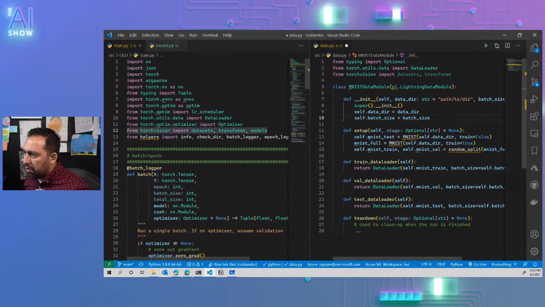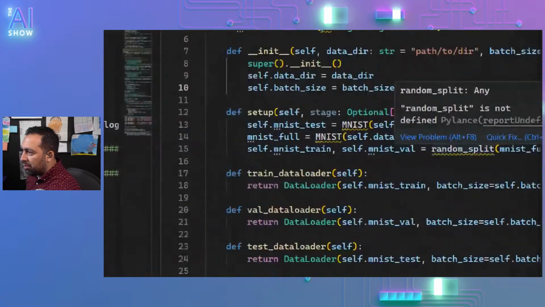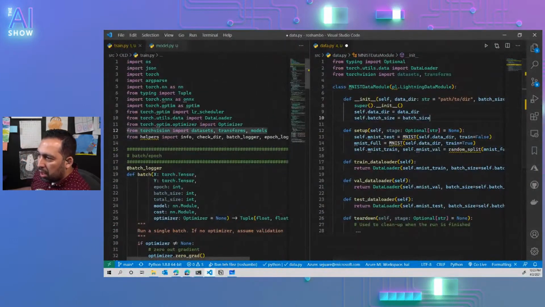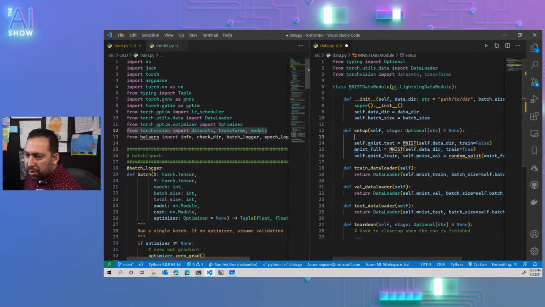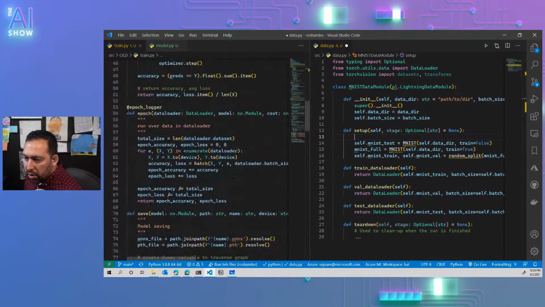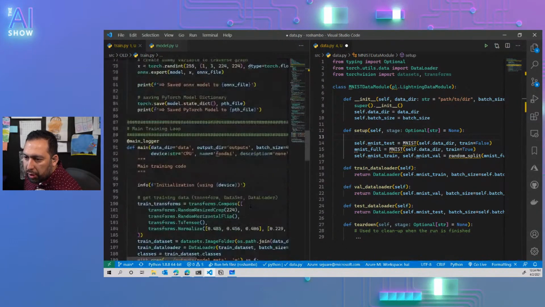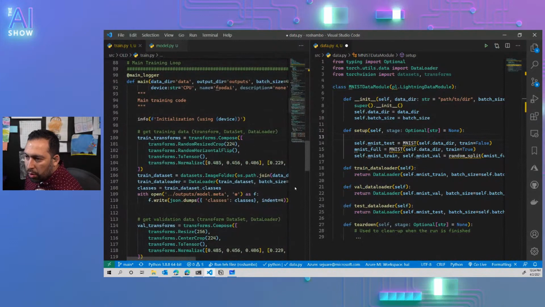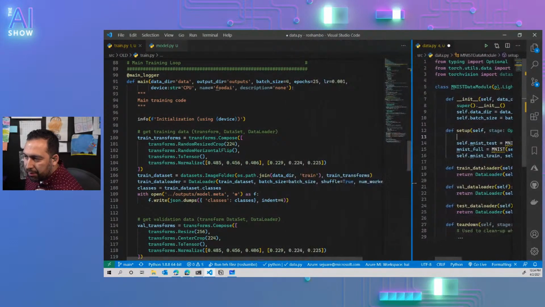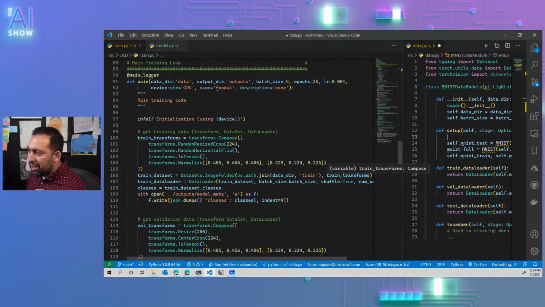Okay, so let's go over. We don't need this. Let me go over. Oh, look, it was right there. Random split. Look at that. Okay. So let's go to, okay, I see how they're doing it. Cool. All right, so let's go over here and let's see how we're loading our data up. Cool. And this is going to be good. So we're using the ImageFolder datasets. And looks like we have to give it the transformations we want.